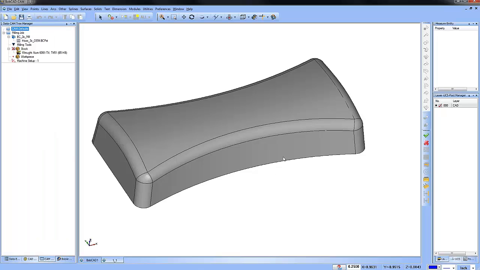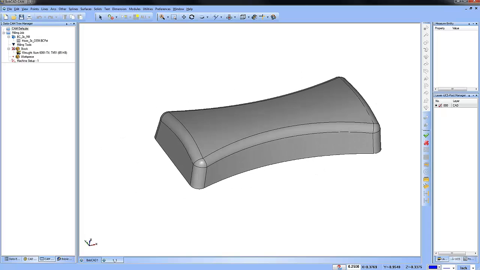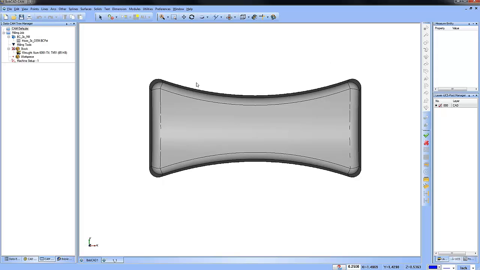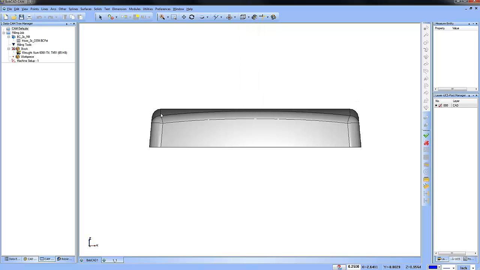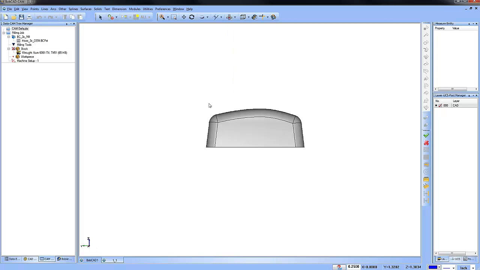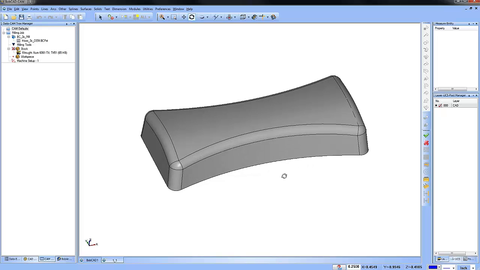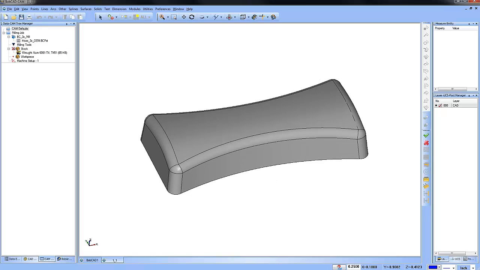Okay, so here I have the model set up. This is one of the models I use for the 3D boot camp. If we look at it from a top view, you can see there's a taper on the wall. From a front view, you can see there's some curvature, and from a side view, there's some curvature as well. When we're talking about textures and patterns, there are a lot of different parts you can use these on, but usually it's curved surfaces, because if it was flat, you could just use engraving or something like that.